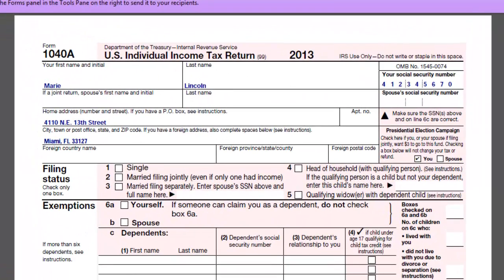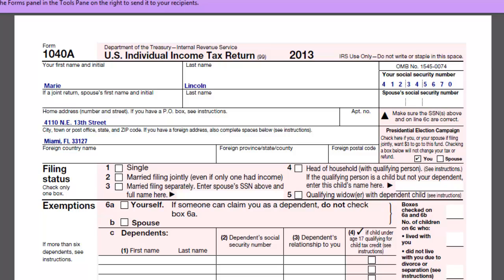I've already gone ahead and completed the top section with the contact information. So we have Marie Lincoln. Her social security number again is 412-34-5670. Make sure that this is correct. She is unmarried, or at least it doesn't mention anything about her being married, so we're going to leave the spouse's line blank.